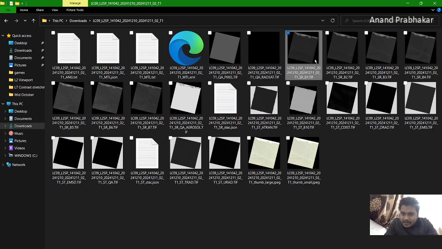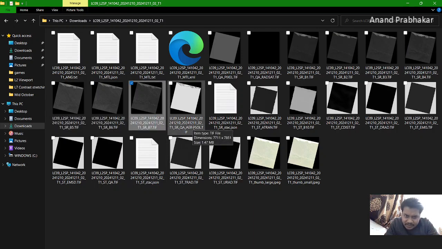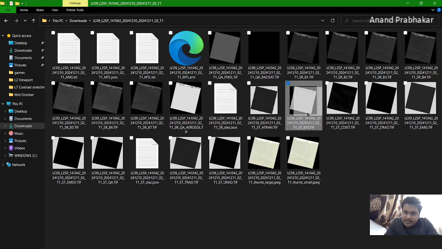Like here we have files B1, B2, B3. These are different band files, and different band files correspond to a range of wavelength in the spectrum. So we have till B7, and then we have this aerosol band and B10. So these are of our use, B1 to B7, and this B10.